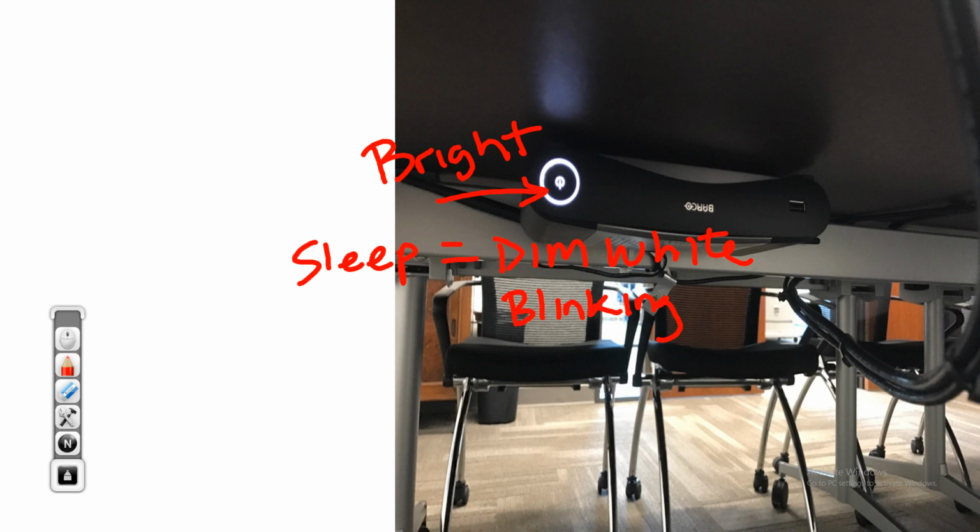So if for some reason you walk into the room, you press the power button on the wall control system, and the Barco white splash screen does not show up on the television, the first thing I would recommend is to go back to that far back right table, pop your head underneath, and determine whether or not this light is bright. The Barcos have been set to never sleep, so it should not be an issue, but that would be the first thing I would do as far as troubleshooting the actual Barco unit.